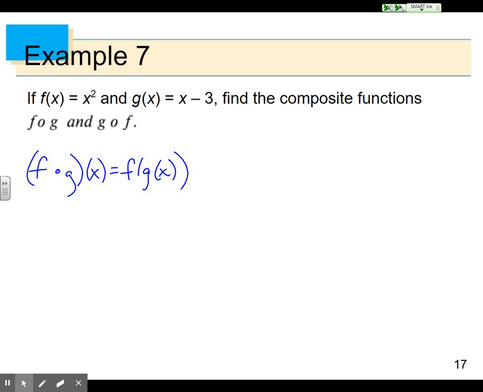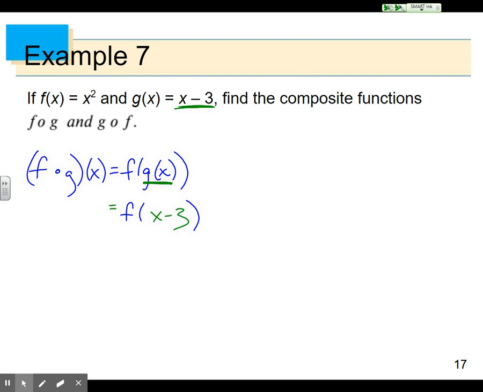And there's a lot of shortcuts to working this where you can work it in maybe one step, two at most. But I'm going to go ahead and work it the long way. I'm going to do my direct substitution step first. So I still got my f right here. But I'm going to take out this g of x, and I'm going to write what g of x is equal to, x minus 3.